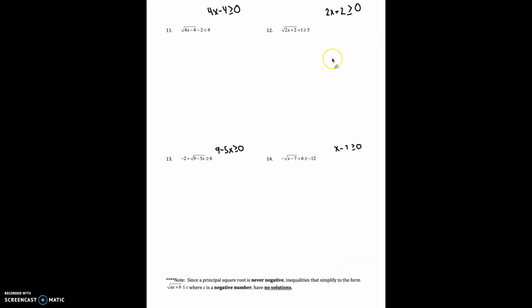So let's go ahead and try these next 4 out. What I did first is I just wrote down the radicand for each of those problems, and I said that the radicand has to be greater than or equal to 0 to find the restriction. So I want everyone to just do that part right now, pause the video, and let's check and see how we did.